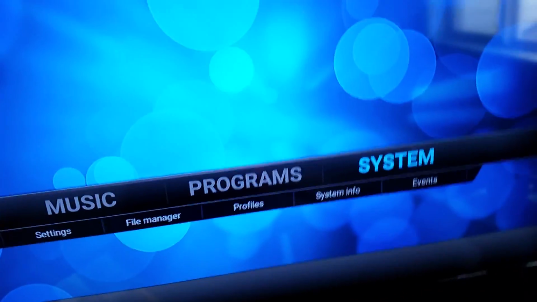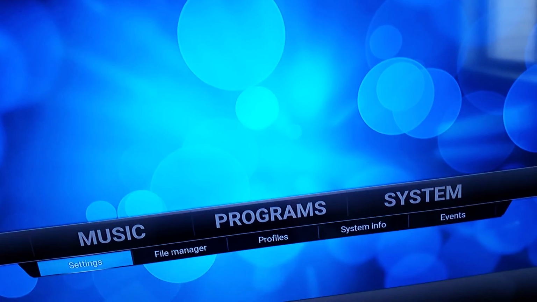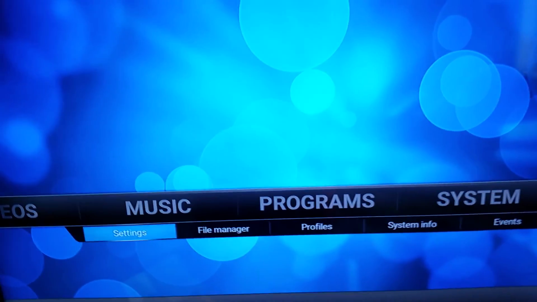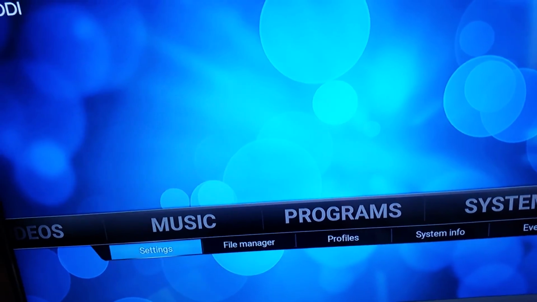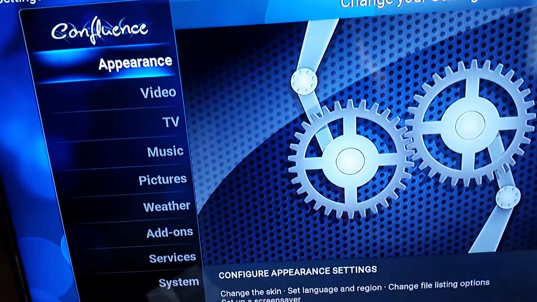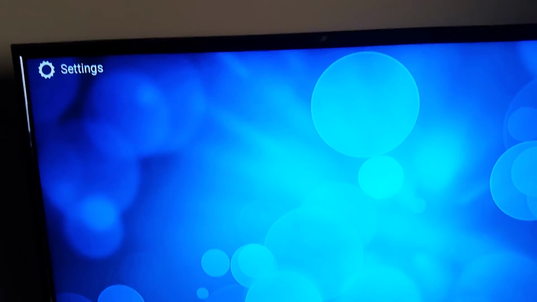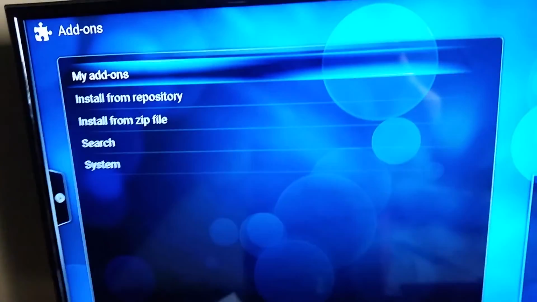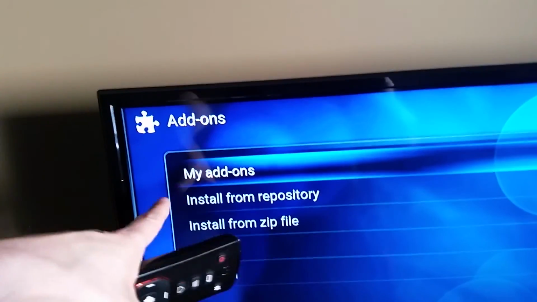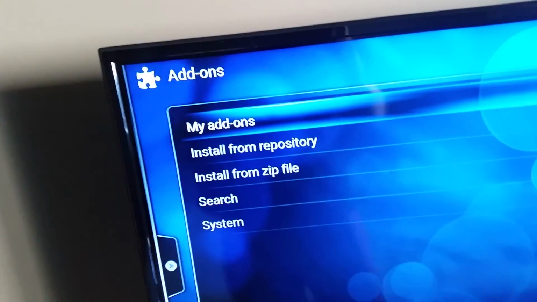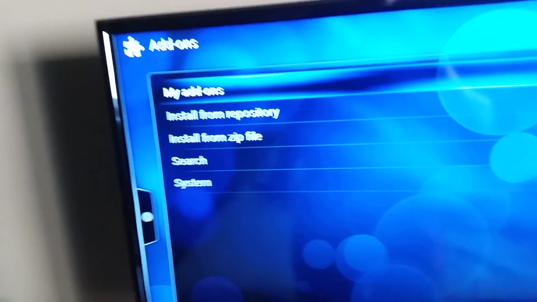First thing you're going to do when you get into your Kodi, after you've set up your network and your screen and all that, which we'll get to, is you're going to go into settings. You're going to go into add-ons. And you're going to look and see if there's any updates. And if there is, you're going to force update. So right here, there would be updates available. You would go in there and you would go update all, and you would force all your updates.